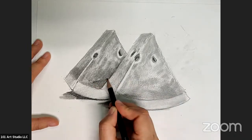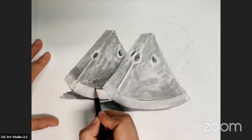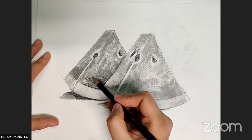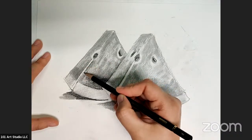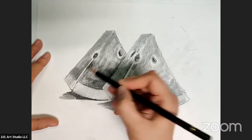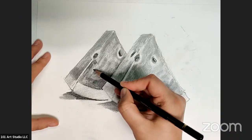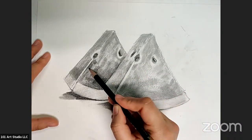Okay, now the lines I put on the watermelon do not have to follow the same direction. We can go to different spots a little bit, okay? And this can be a very nice way to make the surface of the watermelon not very smooth. That way can create some texture like what I'm doing right now. So purposely and some accidental marks in different directions. So like here, here, here, here.